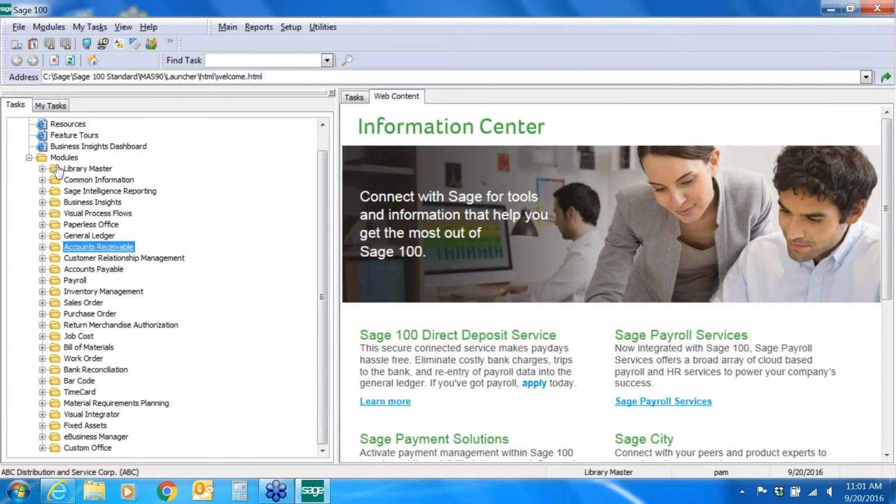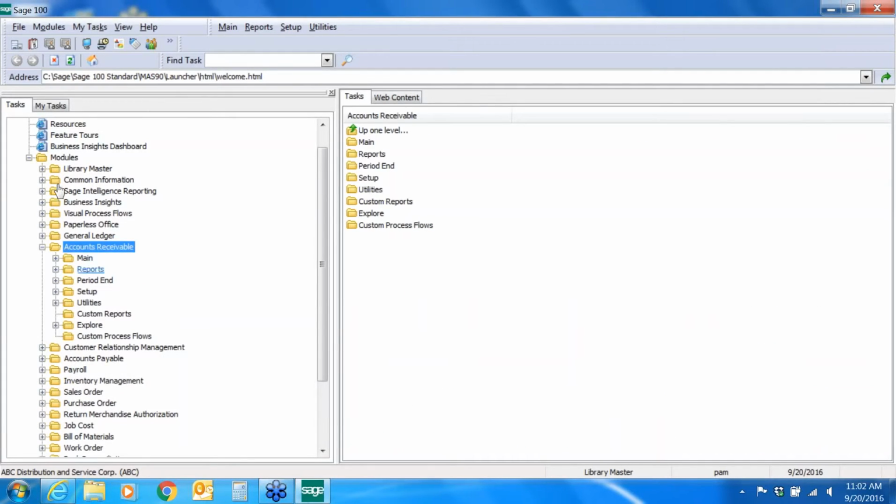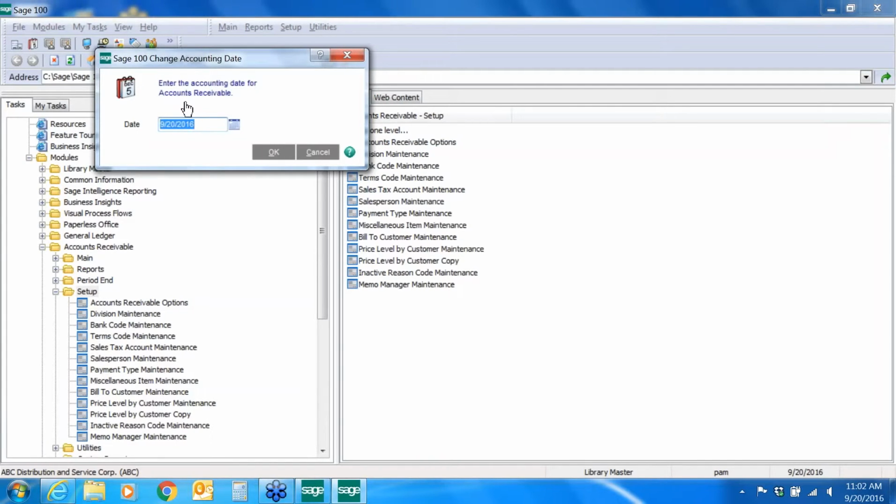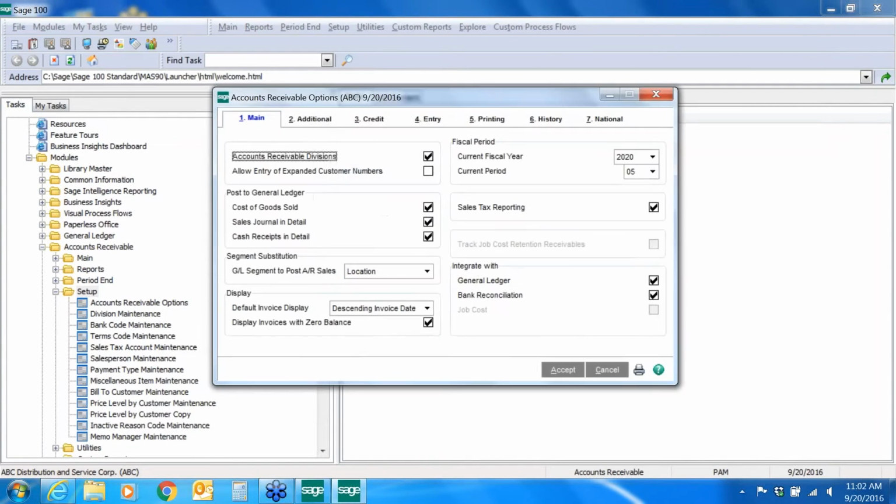So to get started in accounts receivable, I thought I would spend a few minutes looking at the setup of the accounts receivable module. Under setup, you have your AR options, and these are set up in the very beginning when you implement the Sage 100 software. Maybe you're new to the position, or you're wondering why Sage does this, or why doesn't it do that, because your previous software used to be able to do it a certain way. It could very easily just be how you have things set up in the module. You just need to uncheck or check a box and it will take care of that functionality.